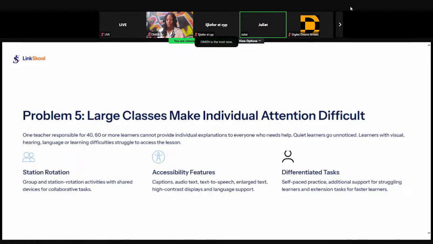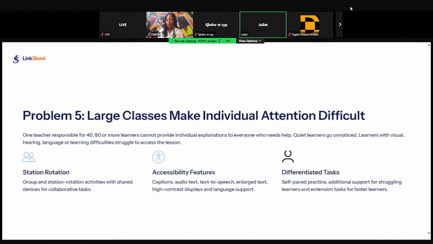Okay, the next one is accessibility features, where you provide captions, audio text, text to speech, enlarged text, high contrast display, and language support. Like for a student that maybe moved into your area newly and does not really understand the language that is being used in that area.